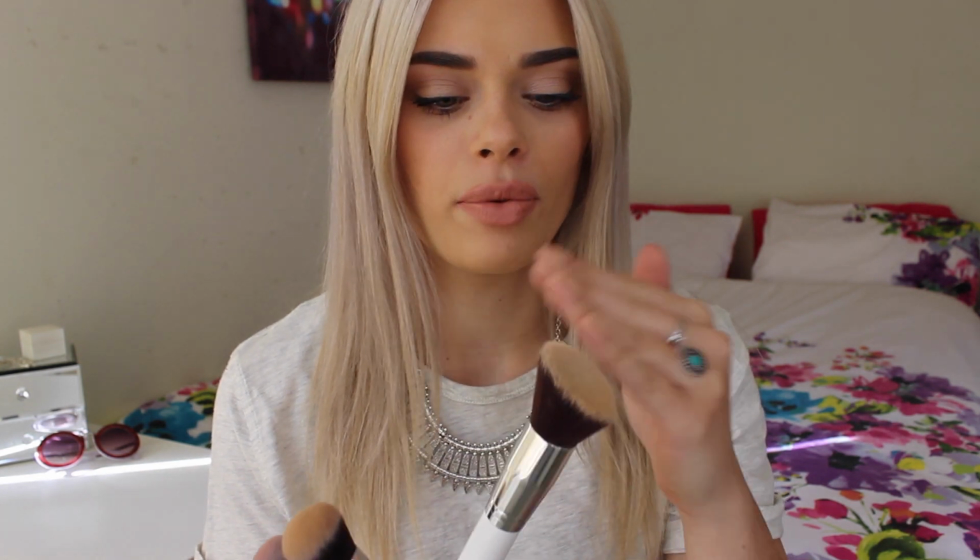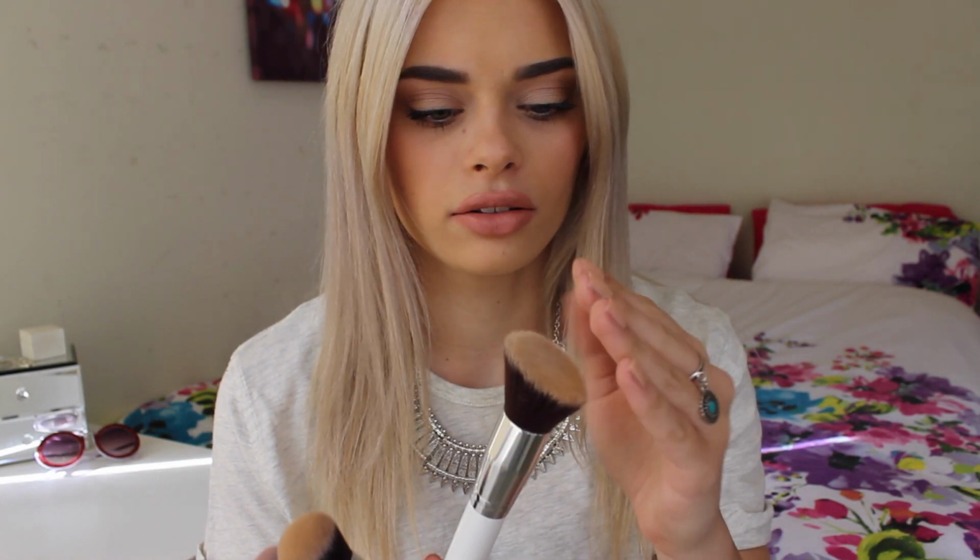Next I used this angle top one to put in my powder, and it worked well, it was fine. I think I just do prefer those more flowy brushes that move a bit more when I'm applying my powder. I don't know why. Maybe you could use this one if you wanted a lot of coverage from your powder. Usually I just want a light dust of powder to set down my foundation. I don't actually want full-on coverage, but if you really wanted that, you could use one of these brushes with powder to get it.